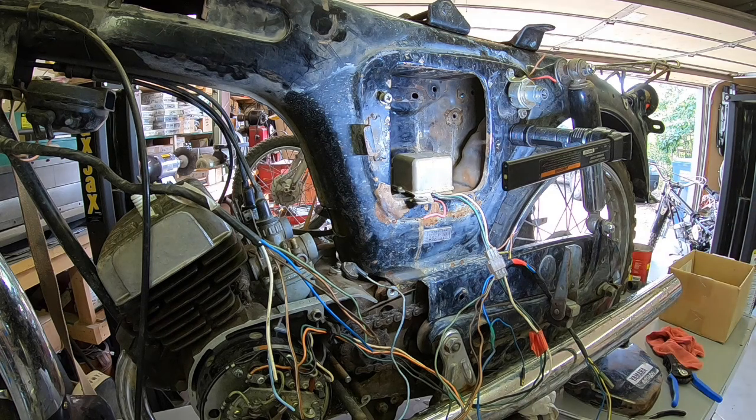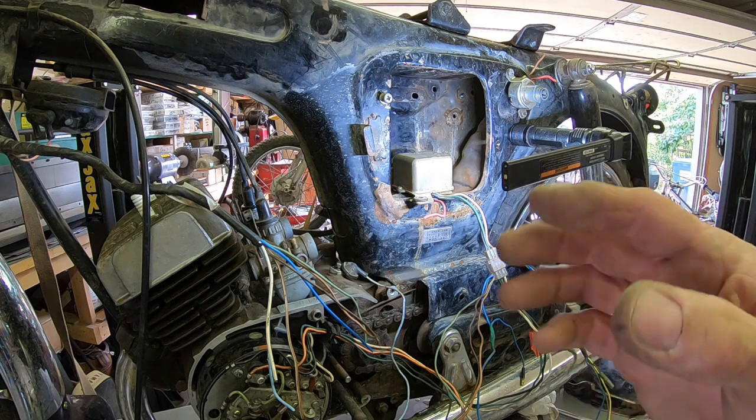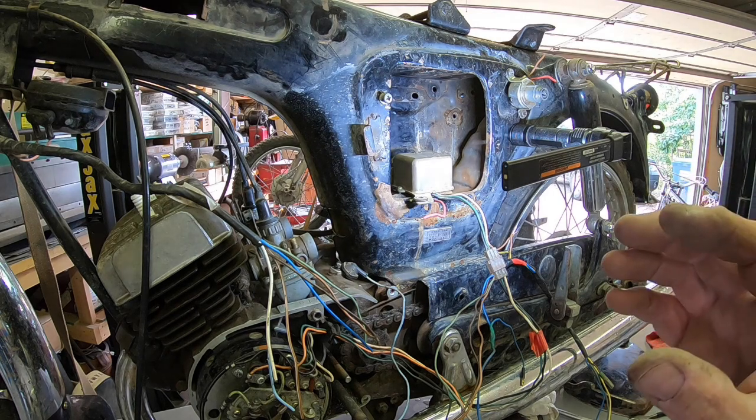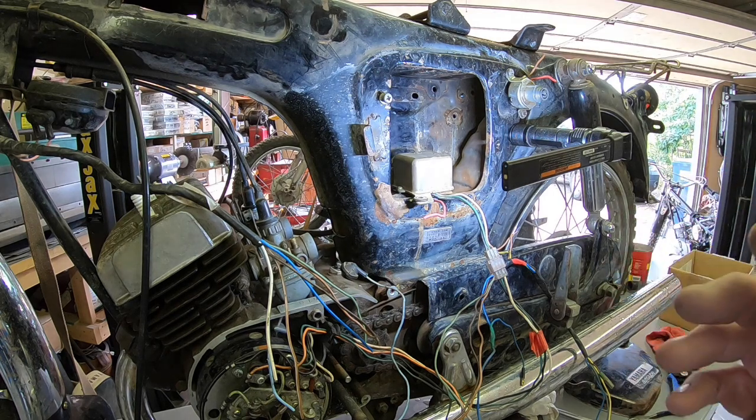Maybe get the coils mounted up. I said I was going to check those, but I think I'm going to wait till I get them on board, because my tester is portable enough where I can do that. I'm just trying to get the wiring straightened out at the moment.